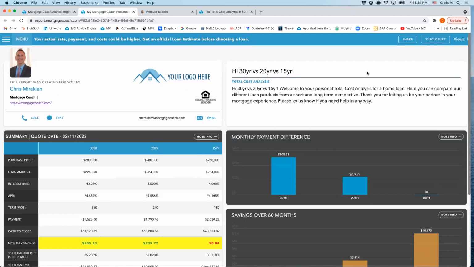They're going to be alerted, and that gives the loan originator an opportunity to jump on a call and say, hey, Mr. Borrower, have you had a chance, kind of play dumb, have you had a chance to look at the TCA that I sent you? And of course, the borrower is going to say, wow, it's amazing, I was just looking at it. And that's a chance for them to actually go through the total cost analysis and talk about it and really explain it and make it as detailed and simplistic as possible.